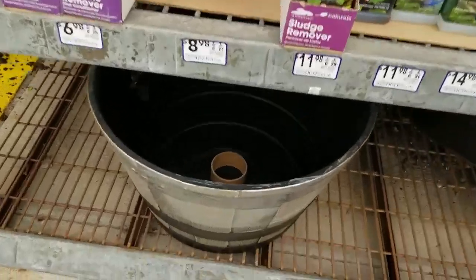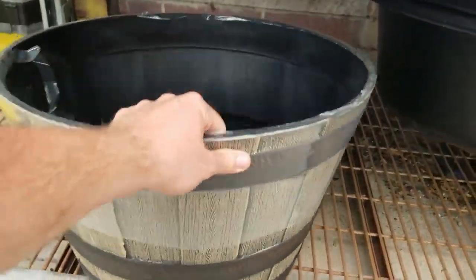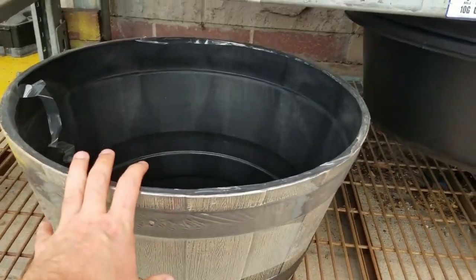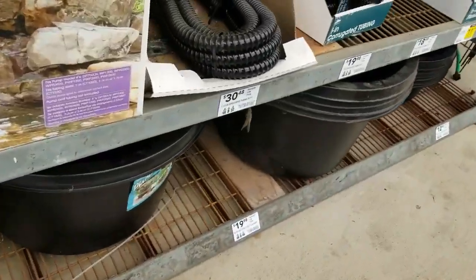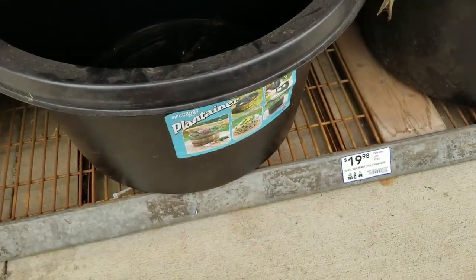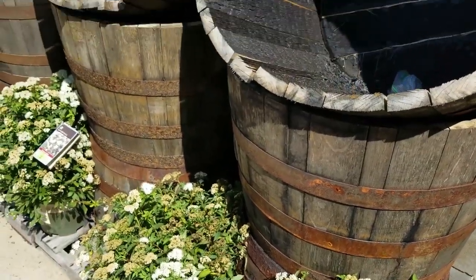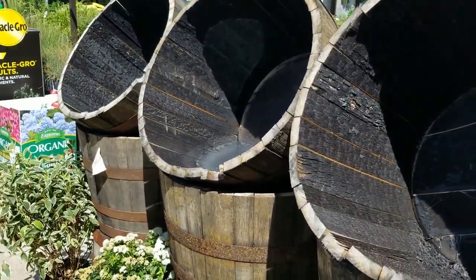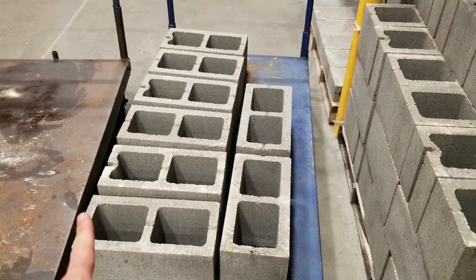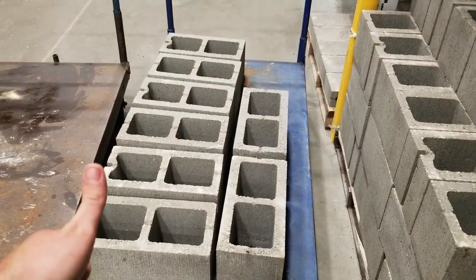Did want to mention there are lots of other options. Like, there are really just any container that doesn't have a hole in the bottom works. There's plastic barrels, there's wooden barrels. Then they have these liners you can put inside the wooden barrels. Just like that. Slides right in, makes it real simple. Oh, and here's those wooden barrels I was talking about. Managed to get a cart and cinder blocks, so things are going much better this time.